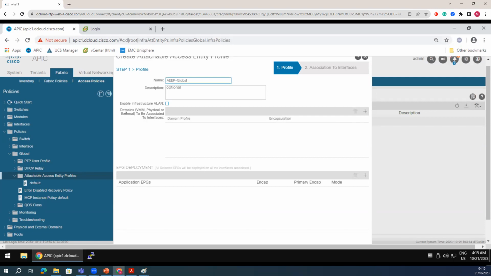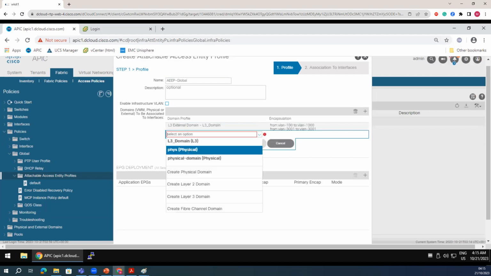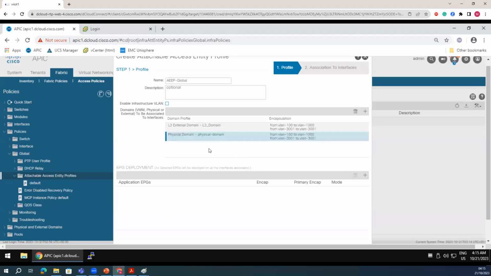How many domains you have, whether you have a physical domain or virtual domain. If I say here, I want to use the layer 3 domain also, and the physical domain. If you see here, the moment I associate these domains under the AEP, you will see here this is encapsulation. If any traffic is coming for this domain, AEP will say go for this VLAN pool. If any traffic is coming from this domain, AEP will say go for this particular pool, which is available. I am using the same VLAN pool right here for both the domains.